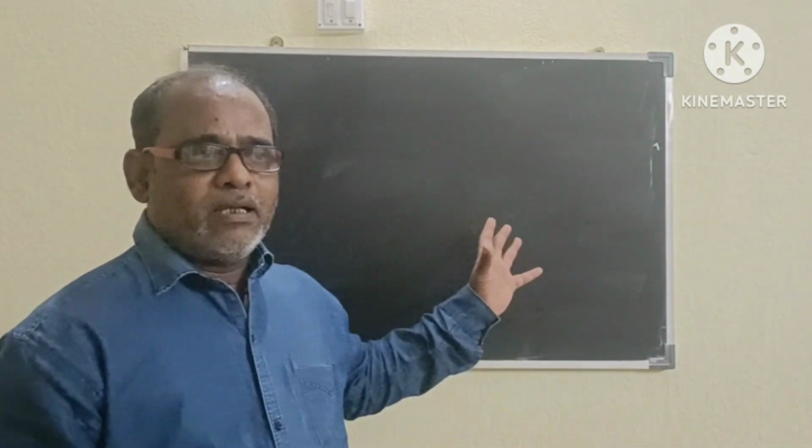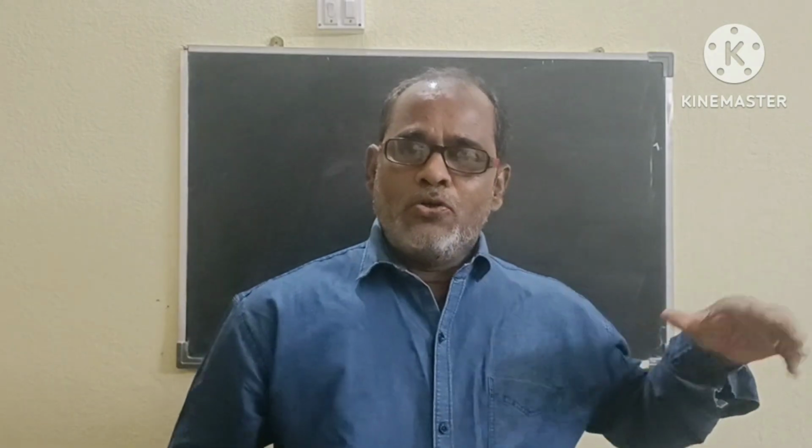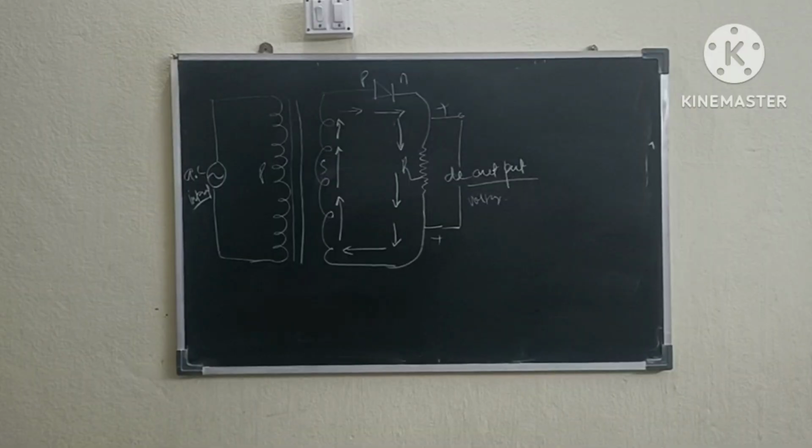Actually, the half wave rectifier and the full wave rectifier are both mainly based on the principle that during forward bias low resistance is offered and in reverse bias high resistance is offered. The same principle is applied in the rectifier also to get DC output at the resistance. So let us see the arrangement of the half wave rectifier and the full wave rectifier.